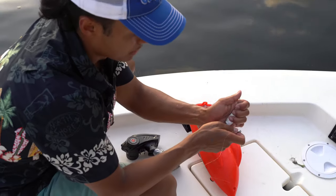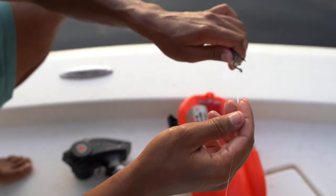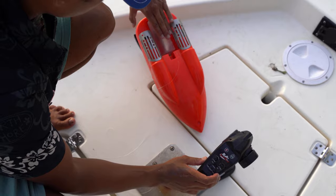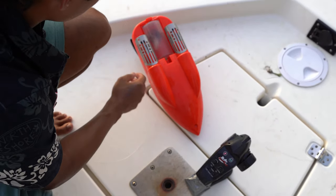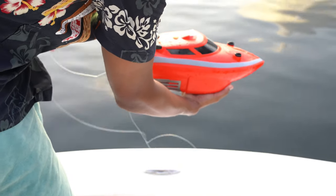He's going right into the ice bucket. Woo! Okay. Just like that. Put it in there. Yes. Now we take this thing and we toss it in the water.